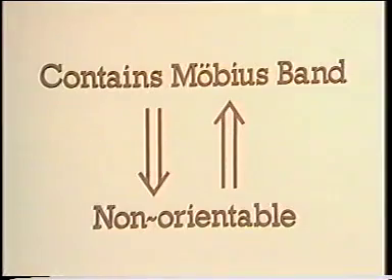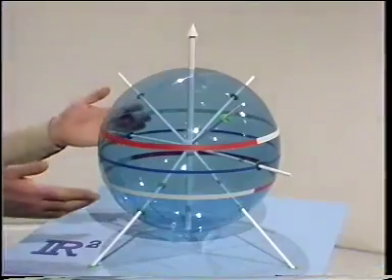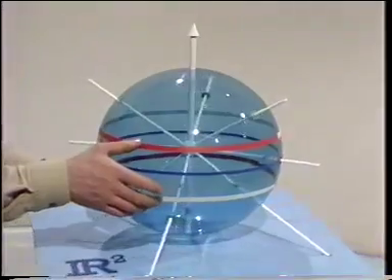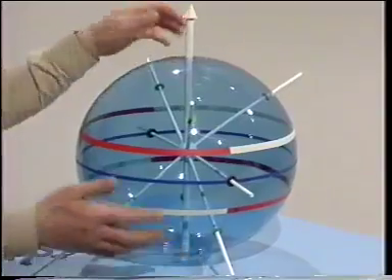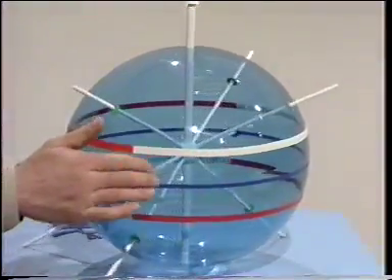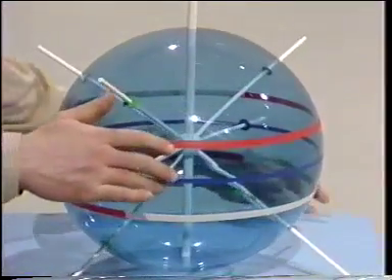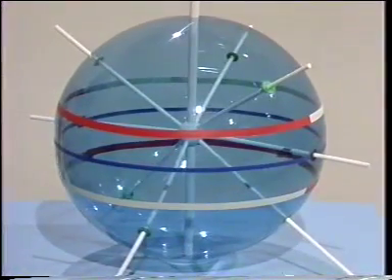First thing I want to show you is that the projective plane is non-orientable. Remember, a surface is non-orientable if it contains a Möbius band. Well, we can find a Möbius band quite easily in the spherical model. These two circles subdivide the sphere into three regions, two disks around the north and south poles, and between them a cylinder with the equator as its center line. In fact, the cylindrical region is a Möbius band in the projective plane.